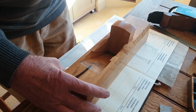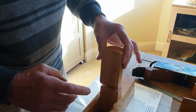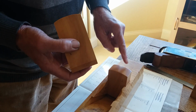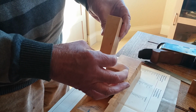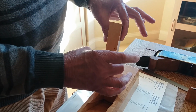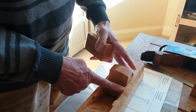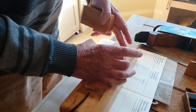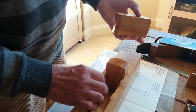But there's got to be parallel. It's got to be a nice snug fit. And the angle of the taper is the bit that holds it in place. I don't think there's any set rule as to how thick this can be or what taper you put on. I've got a few degrees on there, but it wants to fit tight, front and back, but only a rub fit in the width. That's about that.